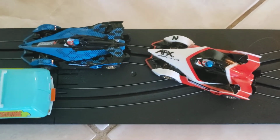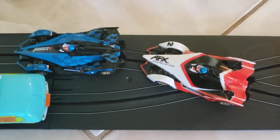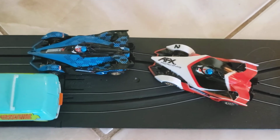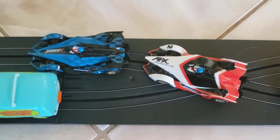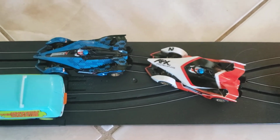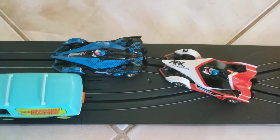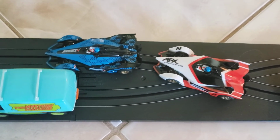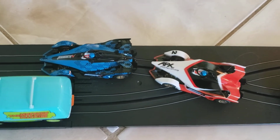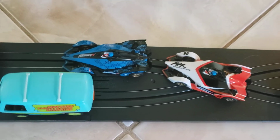But like I said, with the Tyco track turbo boost, you can turn down the speeds a little bit. So younger kids and inexperienced drivers can have a lot of fun with them and not fly off the track all the time. Auto World has a variable power supply, and you can rig up one yourself. But I like the turbo boost, and I think I'm going to get the Auto World 4-lane track when that comes out sometime in the fall, and that's got that variable power supply.